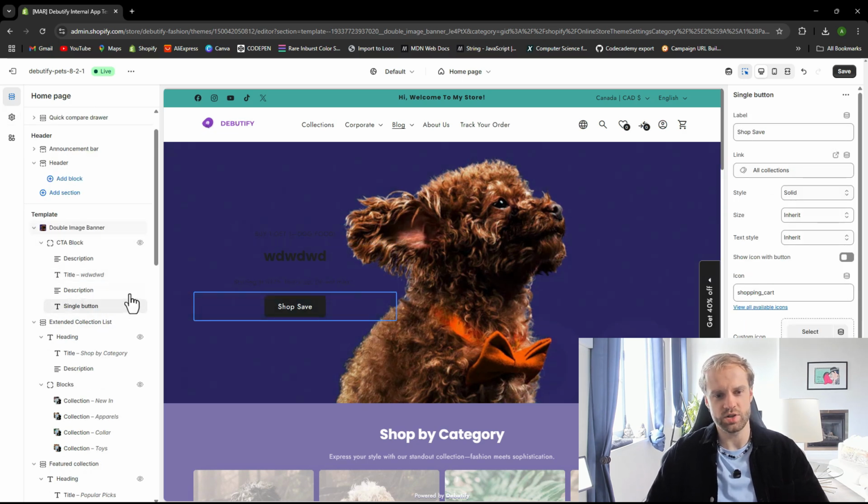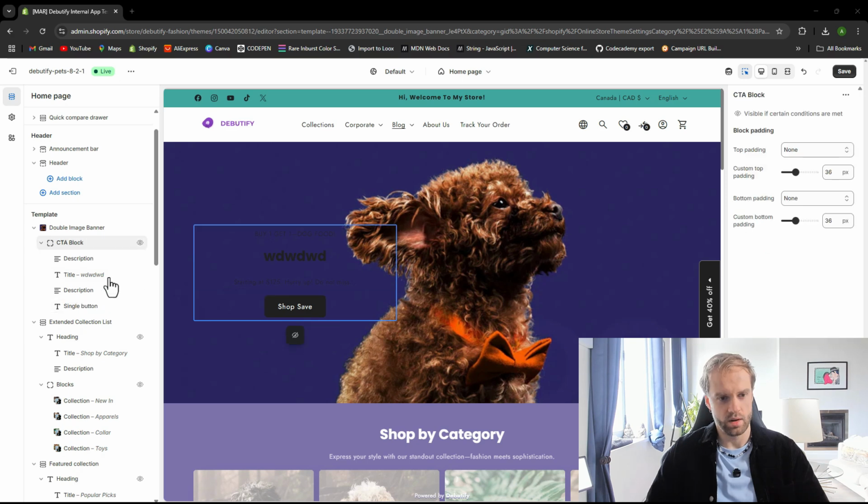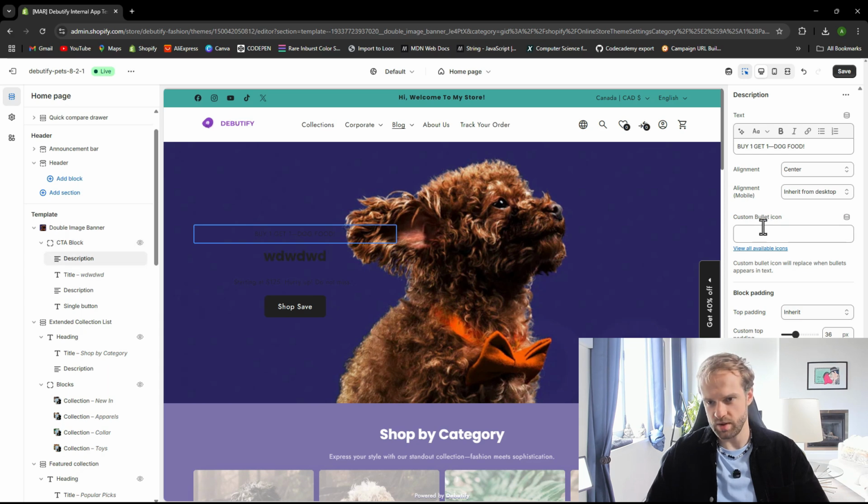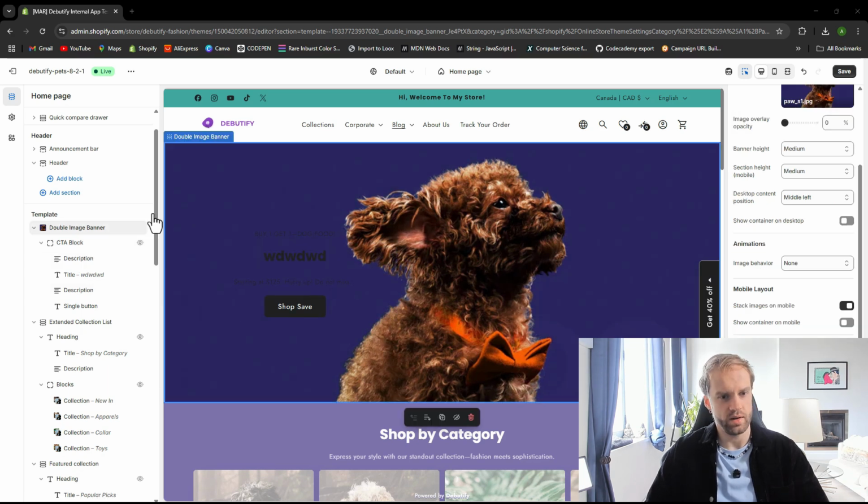And if I want to change the, for example, color of this, because we have a dark background, I'm gonna simply click on the, where is it, guys? Give me a sec. I'm gonna click on the section blocks I want to change. For example, under the CTA block with description, guys. So if I want to change the description color, guys, in that case, you're gonna click on the double image banner, the main section here, and then under the default color scheme, guys.